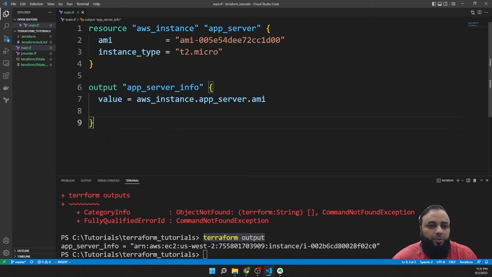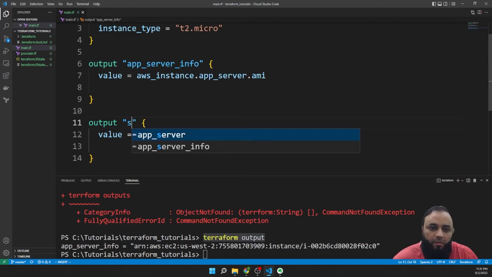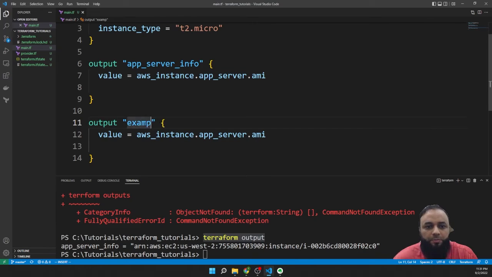So what I can do is go in here and just write in example. Okay, and in the value, I just gave in some text.